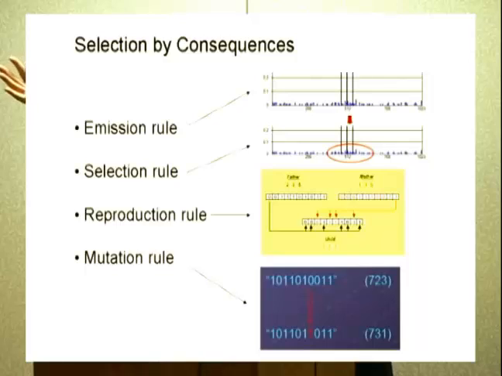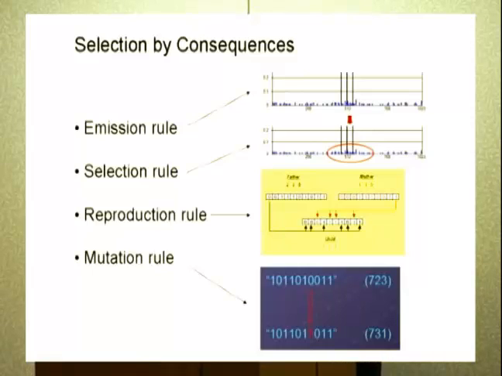How do you determine what behavior comes out, is emitted? Well, do it as simply as possible. Let the relative frequency of the behaviors in each class that you have partitioned the number line into be the probability that you're going to get a behavior from that class at that moment. So in this case, you're not likely to get any keypecks. You're much more likely to get these other extraneous behaviors here. So that's the emission rule.